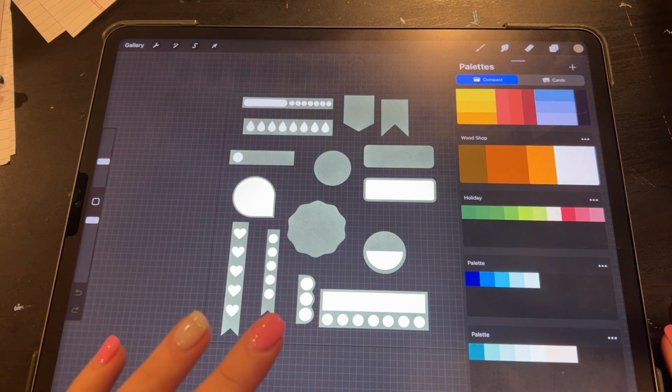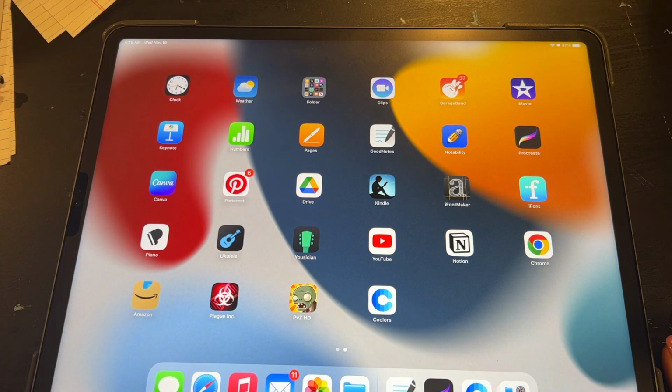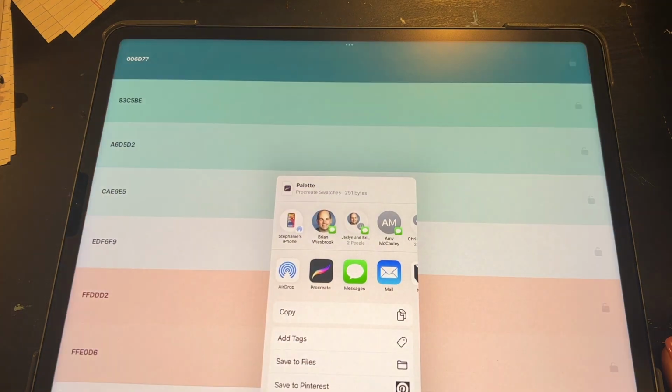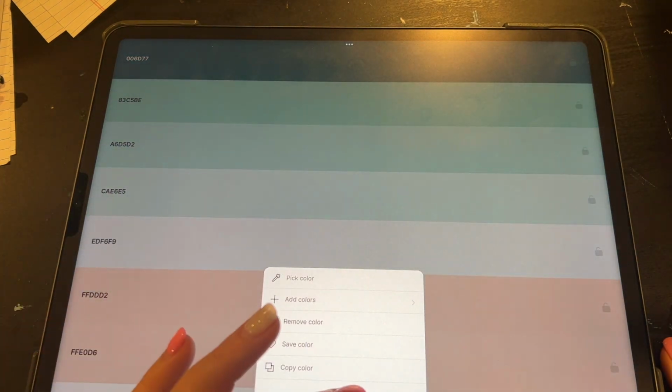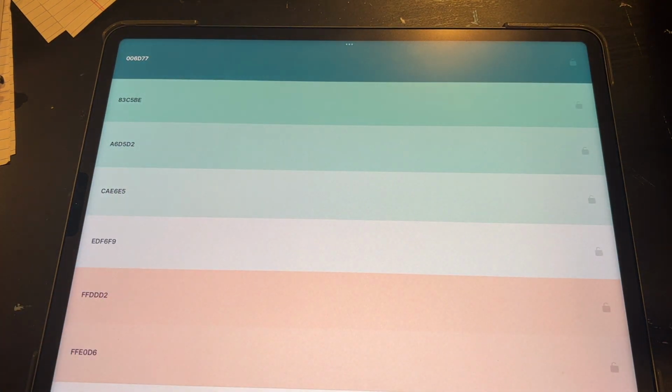So Coolors is the app. This is the icon for it. And again, this is just a really cool way to come up with some colors. All right, so I'm hoping that this video gave you a couple of new tricks or at least introduced a new app to you to play with when it comes to colors for your digital planning and finding color inspiration for other designs. And as always, thanks for watching, and drop a comment below to let me know if there's something else you want to learn about.